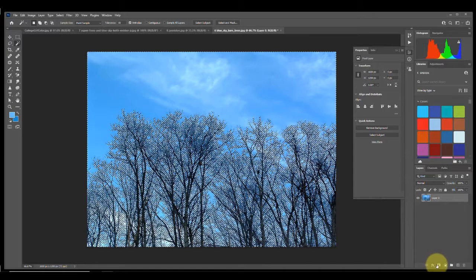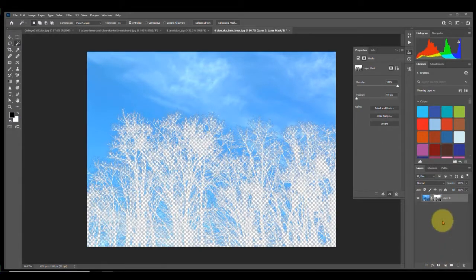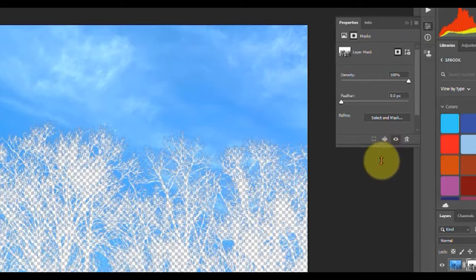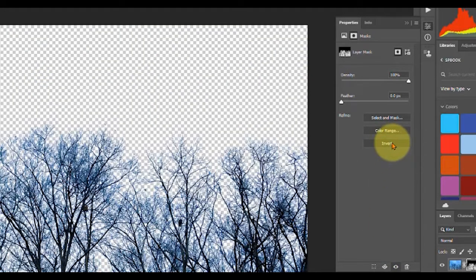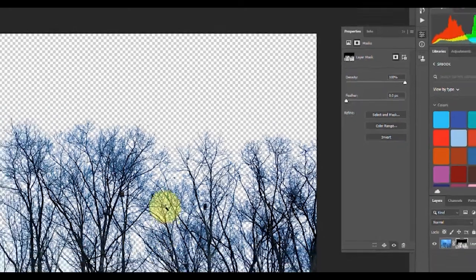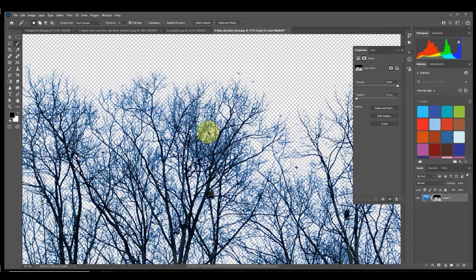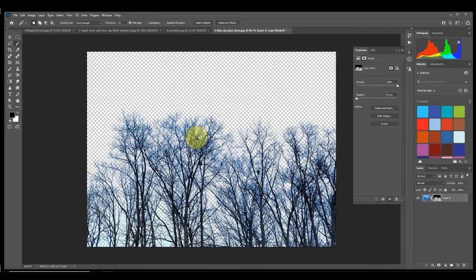I'm going to go ahead and add a layer mask. And as I said, that's kind of backwards, but in your properties panel, which of course is right here, if you can't see invert, just make sure that you have it open all the way. And you can just click invert to invert the mask. Now that we have that done, you can see it did a pretty good job, but it's leaving some of the blue in here. So we're going to use the next tool, which is select and mask.